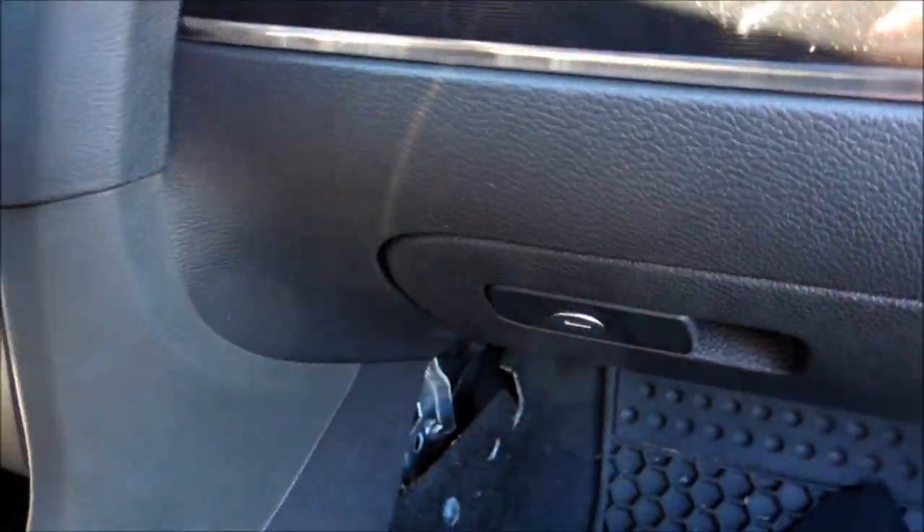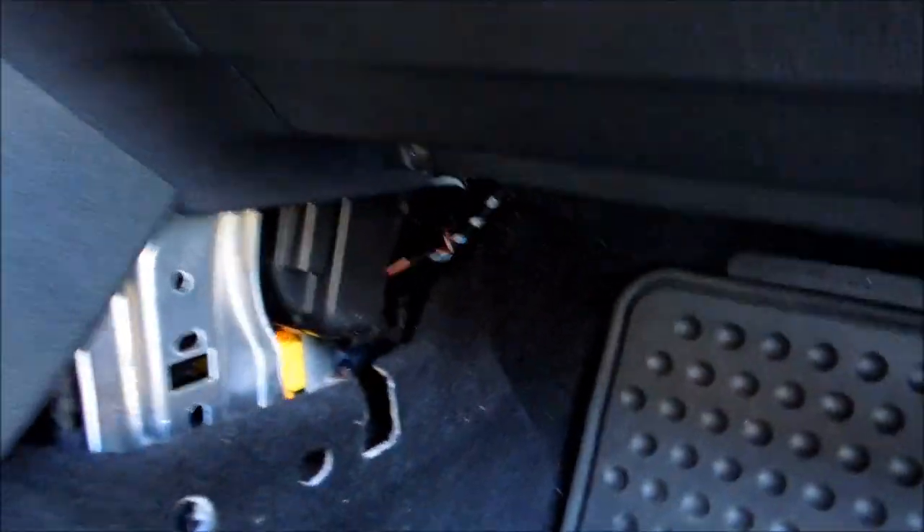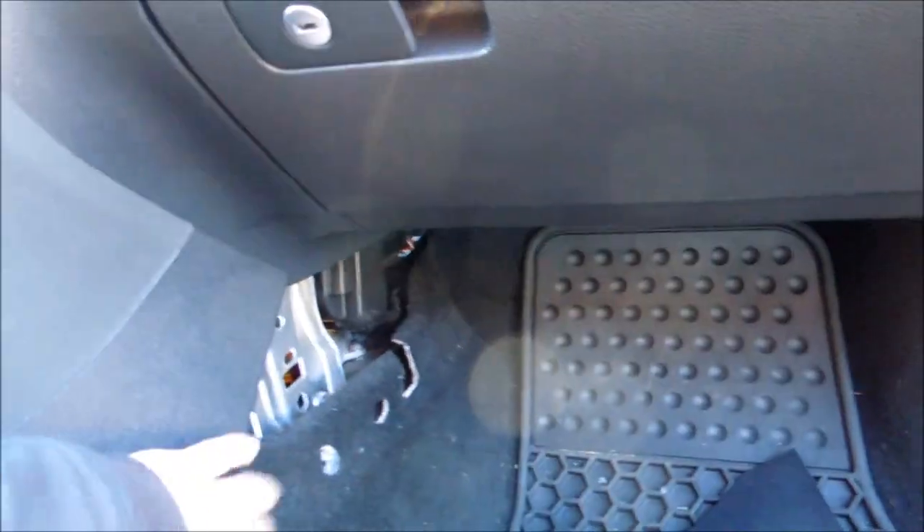This next part was really easy — I shoved my arm all the way in deep behind the dash. I was sitting on the floor, then I went in from right there, put my hand in through here, reached up with the other hand, and started feeding the RCAs in. They just literally dropped down right there so I grabbed them and pulled them through. Now I've got my RCAs run under that metal because I don't want anything to catch on any metal. So I went down, around through here, and just weaved it around under this black piece — up and around and over here, and now they're right here.